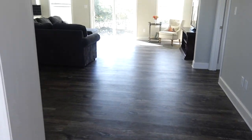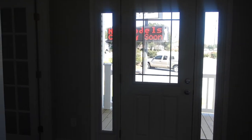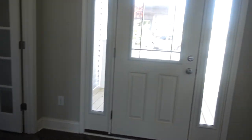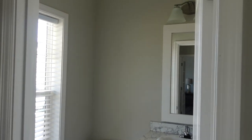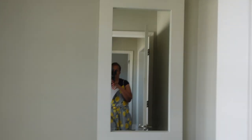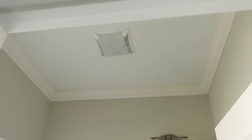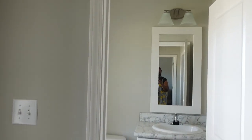When you enter the home, you got this foyer here. Let me close the door and spin around so we can take a good look at the foyer. We don't have lights, but you got this beautiful foyer here. Now to the left of the foyer, you have a powder room. Got a sink, there's your cabinets, toilet, and you even have a window that opens. Nice tall ceilings, vents in the ceiling. Again, this isn't a mobile home — this is a modular home. That's to the left of the front door.